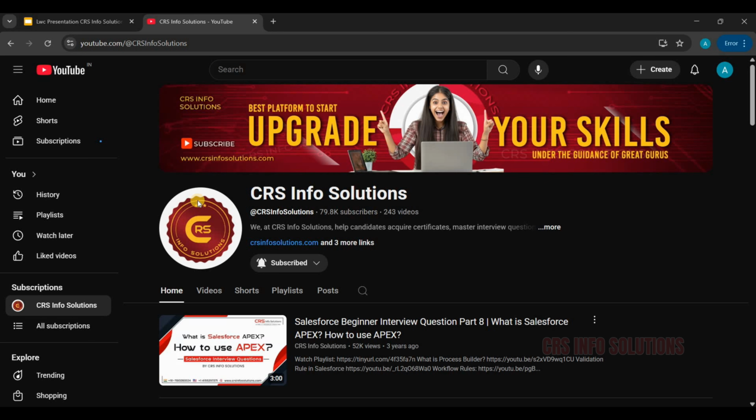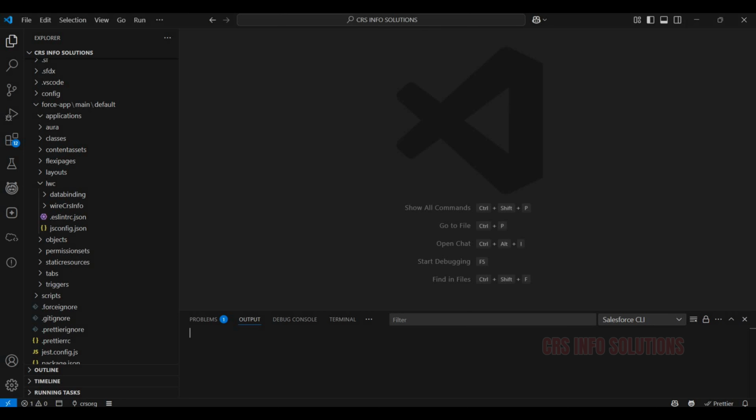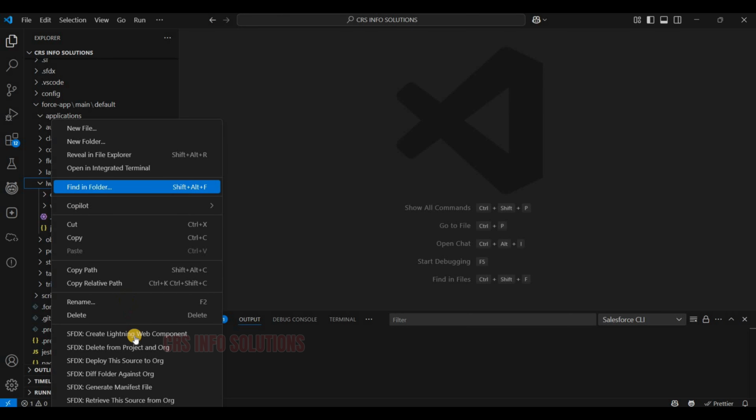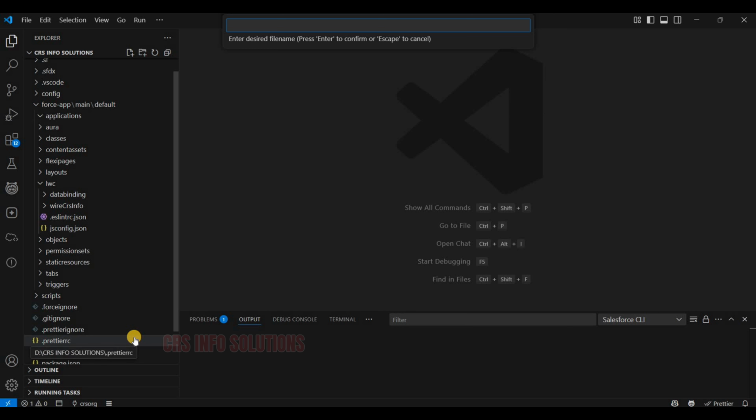So first, let's jump to Visual Studio Code. Here we have to create one Lightning Web Component. For creating a Lightning Web Component, just right click on this LWC folder and select create new Lightning Web Component. Press enter.